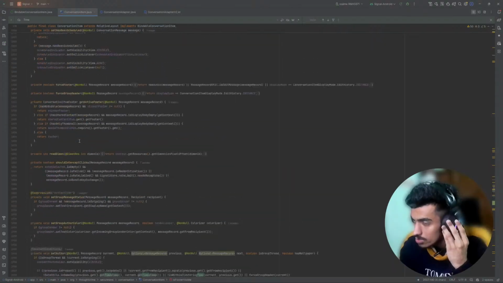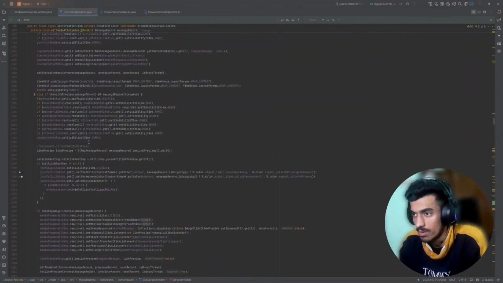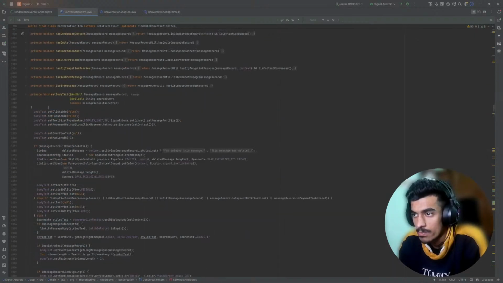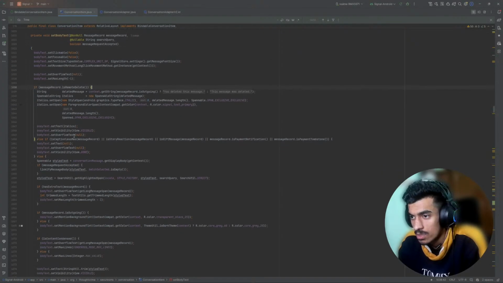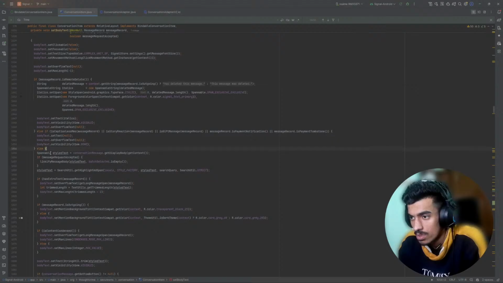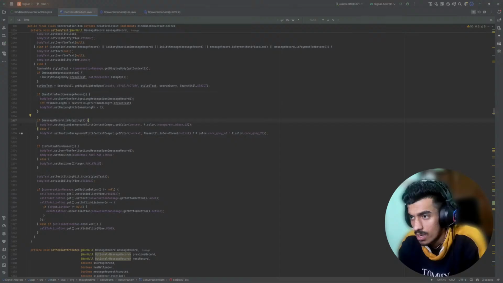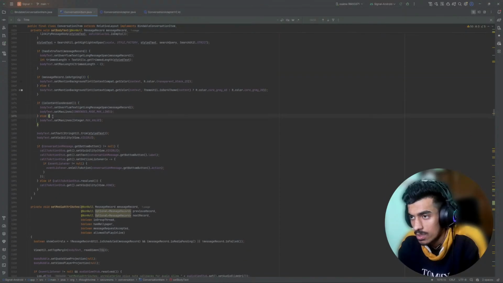Okay, we need to see where is the code for updating the timestamp. Maybe for a text message we can see. Set body text. Okay, has extra message, is outgoing, is content condensed.